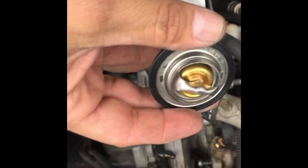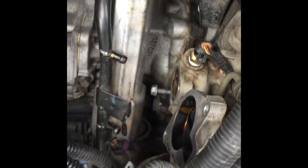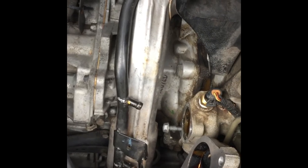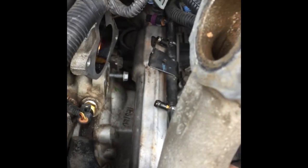That's about it. Okay. Here's the new thermostat. We'll put it in there, and I'll see how hard it is to put on. I don't know if I have to take that back all the way off. I'm just going to fiddle around with it. I had to take it off to get it off. So that bolt is pretty hard to get to. So we'll just see how it goes. I'll let you know. I had to take that bolt off, so I'm going to try to just squeeze it in there. It's really going to be tough. So we'll figure it out.